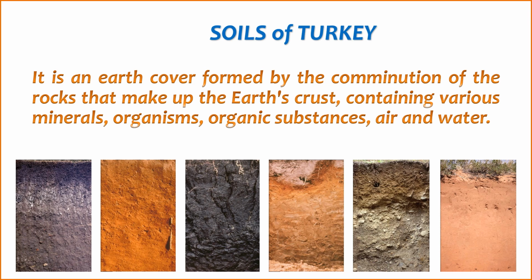7. Construction material. Certain types of soil, like clay and loam, are used in construction activities for making bricks, ceramics, and other building materials. Soils vary widely in composition, texture, and properties, leading to diverse soil types around the world. Understanding soil is essential for sustainable agriculture, environmental conservation, and land management.